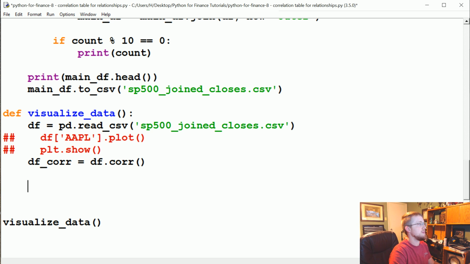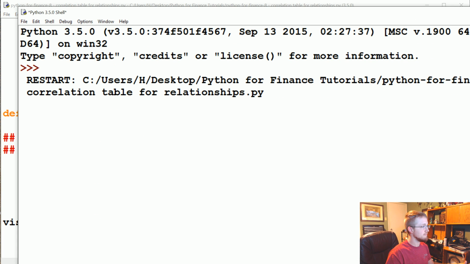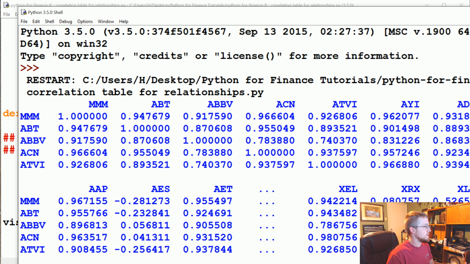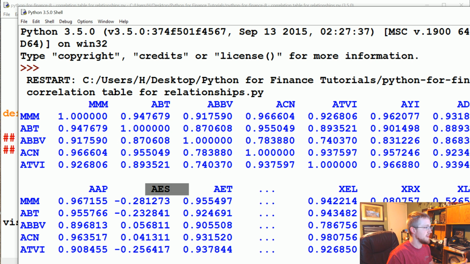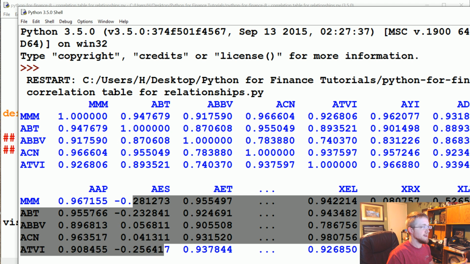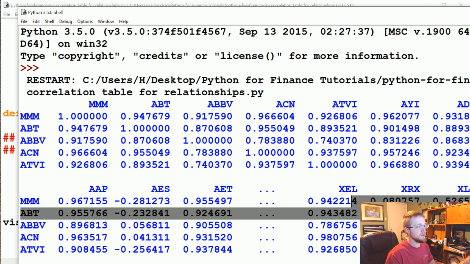So now that we've got that, we can actually do df_corr.head() just to see what we're dealing with at this point. Might take a second. Here we go. As you can see, of course, the companies specifically are correlated to themselves, but then we get all the other correlation numbers from all of the companies. Most of these are pretty positive, but you can see here's some negative correlations. Obviously AES is fairly weakly correlated, at least to these first few companies, but I'll go ahead and say that trend probably will continue. Then you've got over here some companies that are weakly positive correlated, and then XRX here is almost neutral.